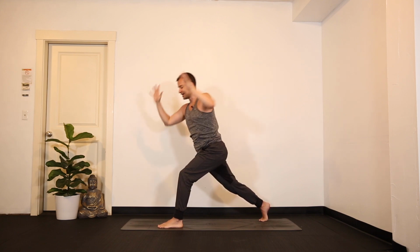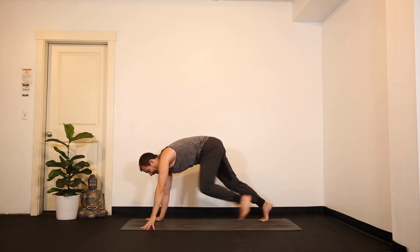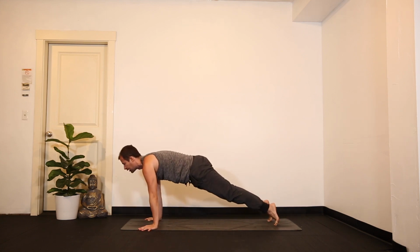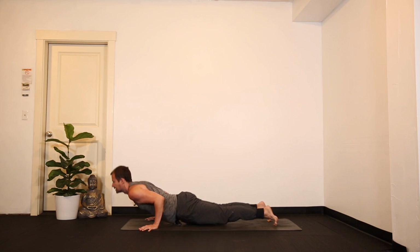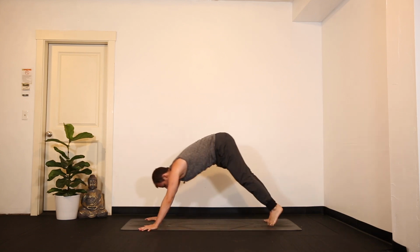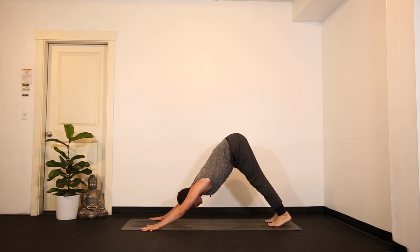Pull your left hip back. So this left hip draws back a little bit. One more inhale. Exhale, hands down, plank. Last chaturanga to up dog, down dog transition. Inhale, shift forward. Exhale, chaturanga. Inhale, upward facing dog. Exhale, downward facing dog.